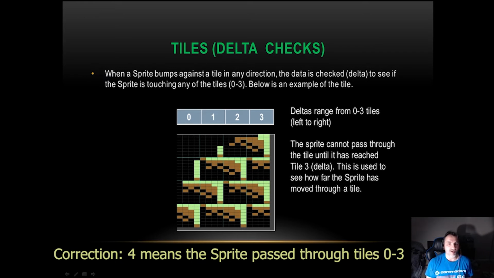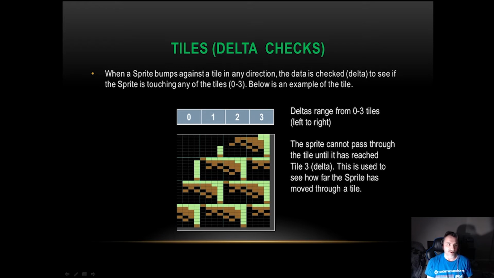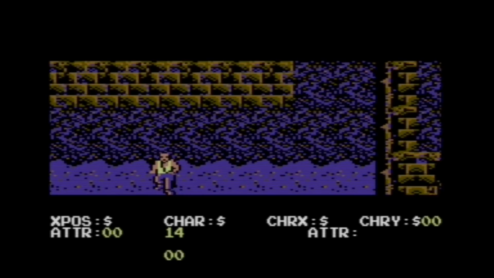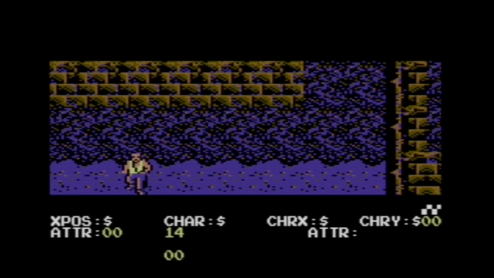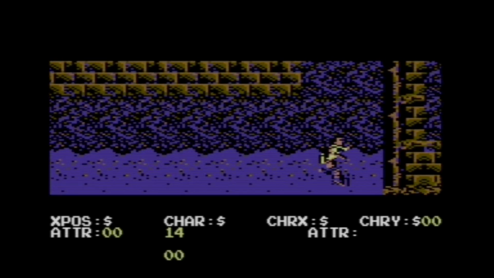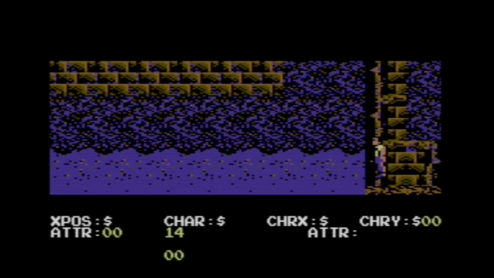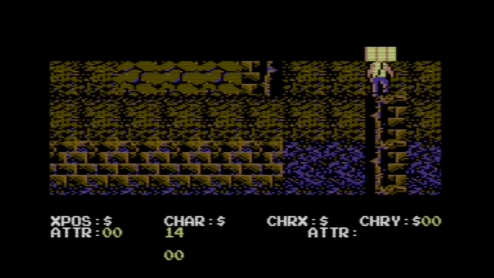Now, keep in mind, a sprite isn't going to actually pass through a tile. This is just showing an example of how you could do that. If you were basically trying to bump up against something and you need to reach your hand out or something to touch deeper into that, you could use a delta for that. This example is being done because in the original machine language project, there was a ladder that was created. And when you needed to walk halfway on the ladder and not end up bumping into the tile next to you, he could kind of be halfway on the ladder, while there could be a tile here for number 3 that's detected.